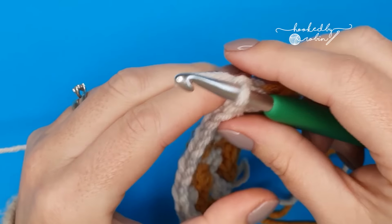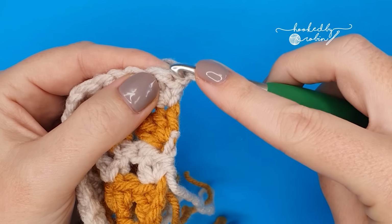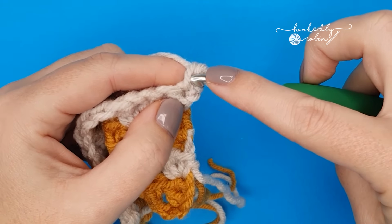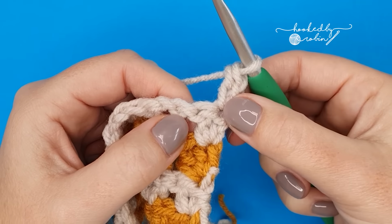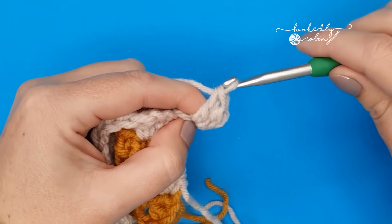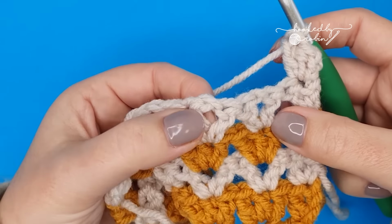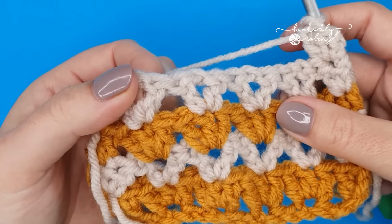So turn your work without chaining, work a stack stitch into this very first stitch here, which is 2 single crochets stacked on top of each other to form a mock double crochet stitch. Then add 1 more double crochet into that same spot. Then work 3 double crochet into the center, chain 1 space of your V stitches.